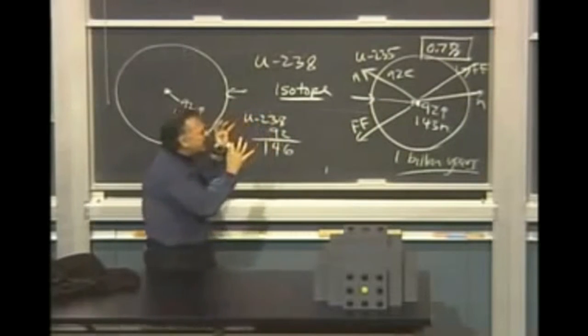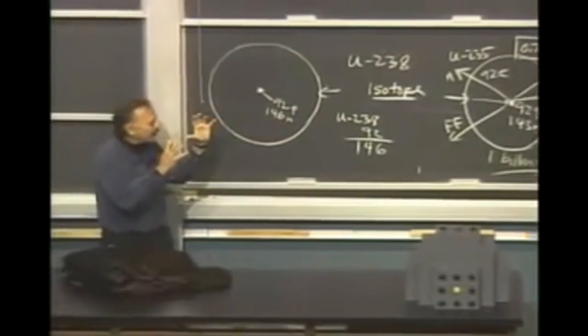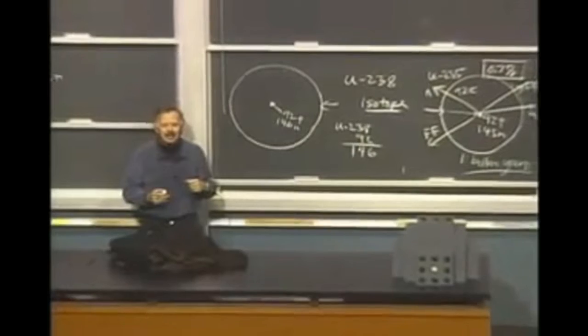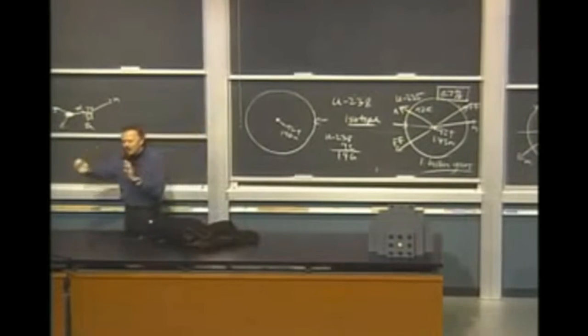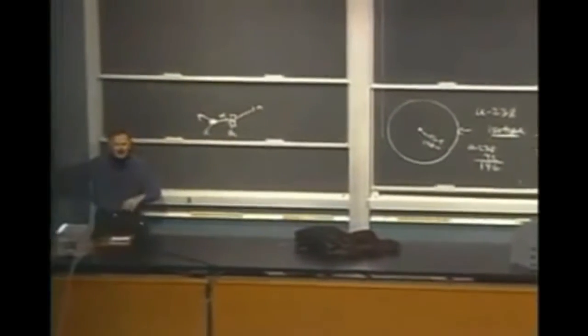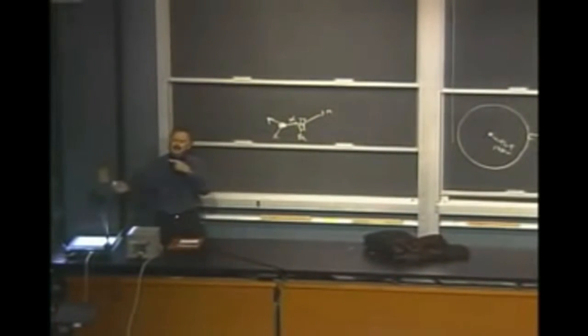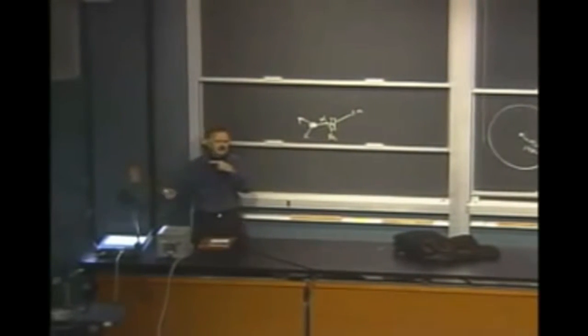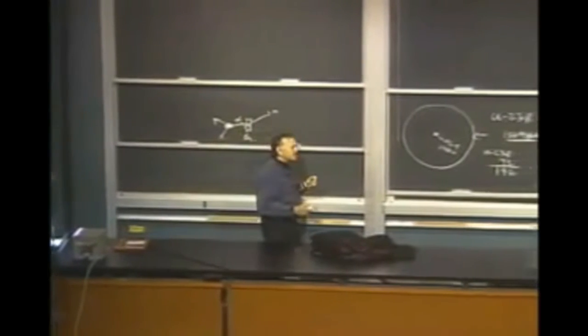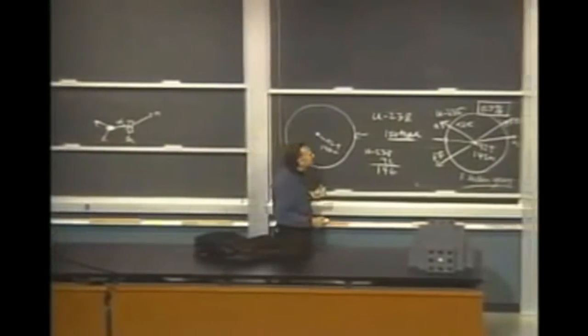Suppose you put enough uranium around here. Well, you have to put a lot because it misses most of the nuclei, right? So if I just have one next to it, it'll probably miss. It's like hitting a mosquito in Memorial Stadium. So you put more and more and more, and you put enough of them in there so that it's likely to hit. If you do that, that's called a critical mass. A critical mass is when you put enough material there that it's likely to hit.